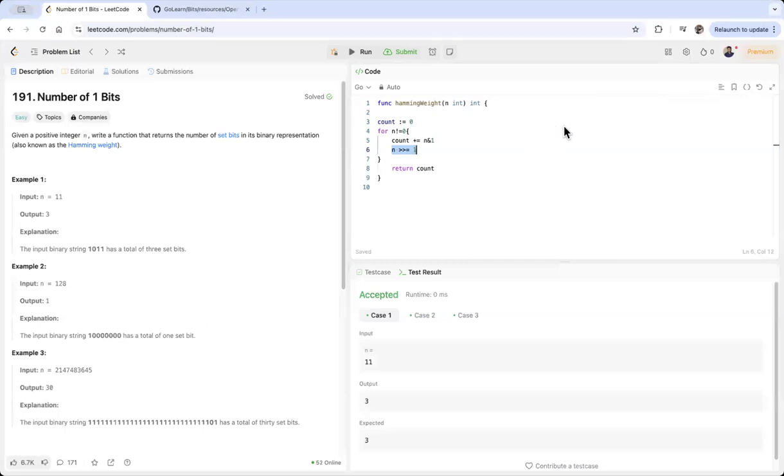So I mean here, let's say n is equal to 6, which is 1 1 0, for example. The first time you counted with the AND operation, it gave the output as 0, and then you perform the right shift. Right shift means it will give 1 1 and then the remaining 0, right? If you perform AND with 1 again, it will give the last bit, which was coming as 0, here it will come as 1.